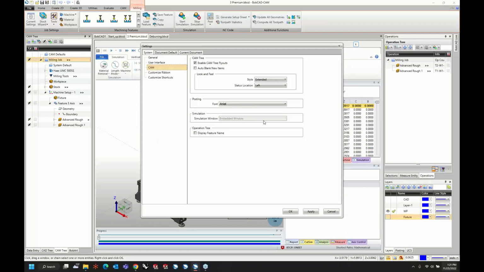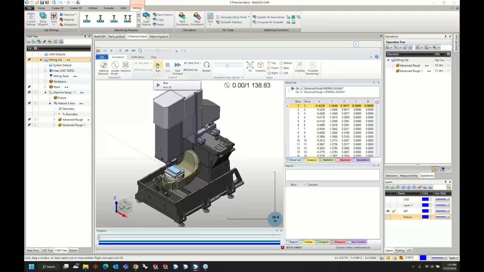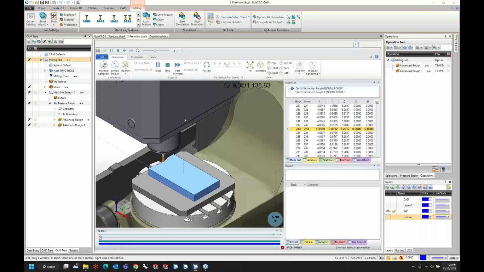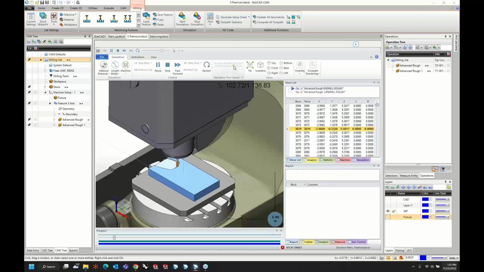I can't change it to separate window because I have simulation currently open. So I'm going to slow this down a little bit, kind of zoom in and take a look at this. Actually, we'll speed it up a little.